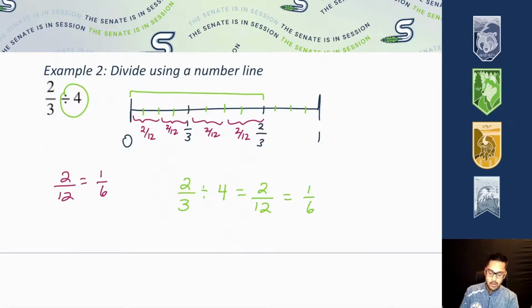Now there is a pattern that maybe some of you have picked up on. If you take a look at what ends up being the whole number and your denominator, right? So my denominator is 3, the whole number is 4. Think about what happens when you multiply 3 and 4 together. If you multiply 3 and 4, you end up with 12. Interesting. If I do 3 multiplied by 4 again, I get 12. Look at that 2 that's in the numerator there. That's the same 2 I had in the beginning.